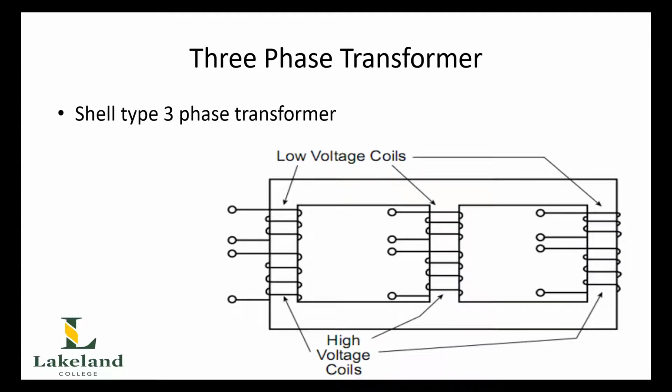In figure 5 on page 11 in your textbook, we have a typical arrangement of a core type transformer. Here we can see that there are three sets of windings on both the primary and the secondary side. We have our high voltage coils on one side, and our low voltage coils on the other. So it's safe to assume this would be a step down transformer, going from more turns on the primary to fewer turns and less voltage on the secondary. You can see the arrangement, three separate limbs for each individual phase.